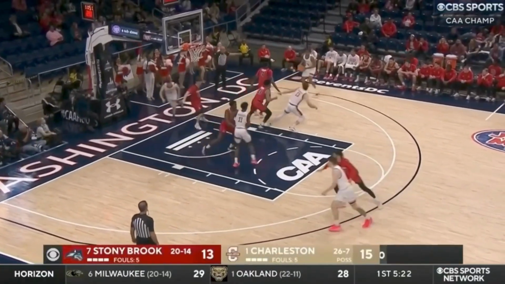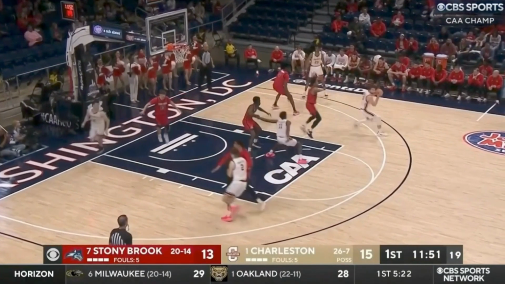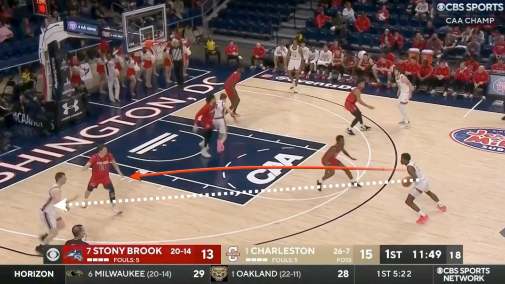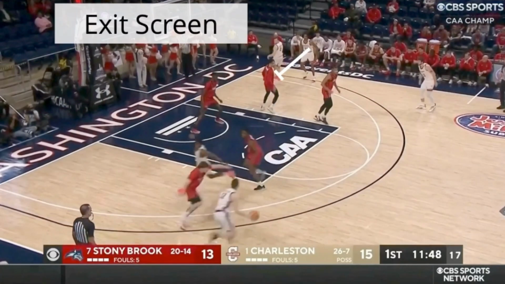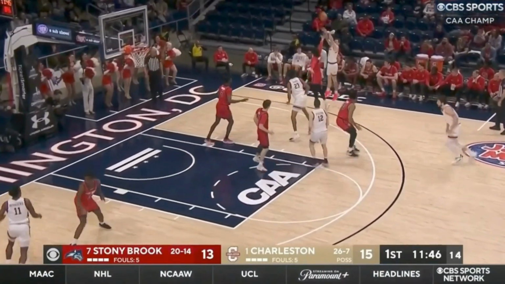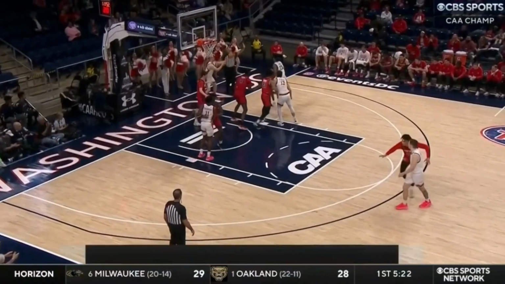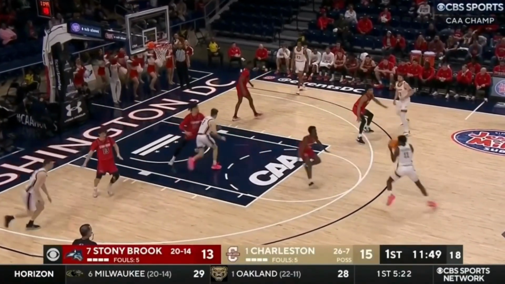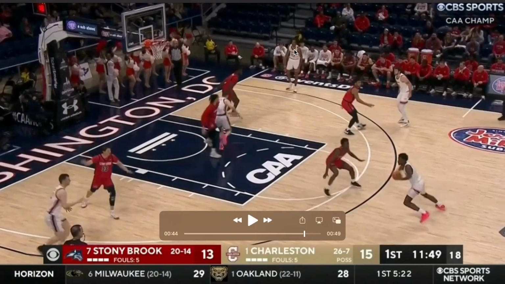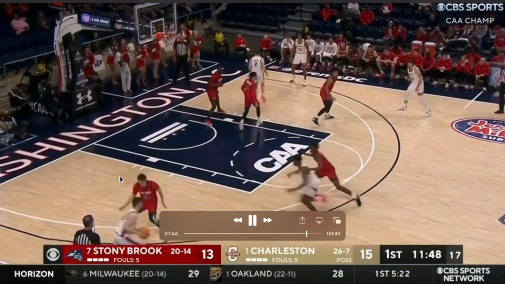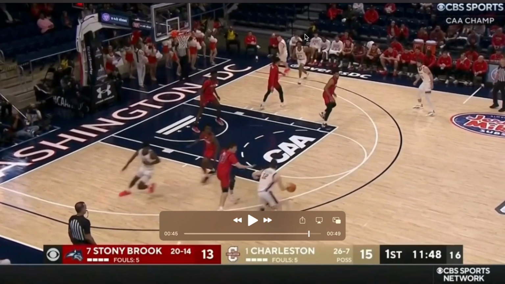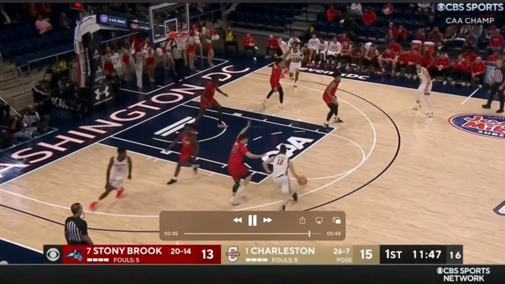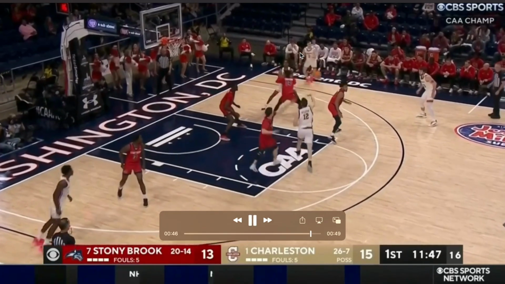Now this next BOB is going to be a swing action. You can see the ball is going to flow to the second side right here, and they're going to create another double gap. But on the strong side, on the right side right here, is going to be an exit screen for a shooter. So watch the gap that is created right here because of the swing. Right here, they inbound the ball. They're going to swing it. Now the player that passes it right here is going to cut through, which opens up a double gap right here at the CAA logo right here. Then on the strong side in the right corner, you can see an exit screen or a down screen right there for a shooter.